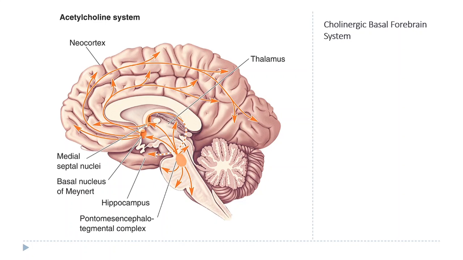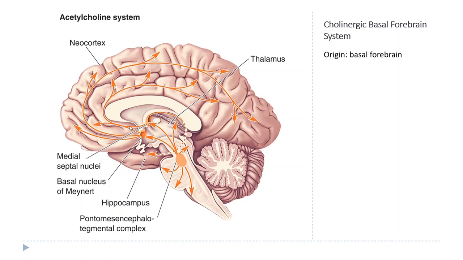And these neurons, again, are distributed through several areas. So, for example, there's two populations. There's one group that originates in the basal forebrain. So this is not really part of the brain stem. It's actually part of the telencephalon. But these structures down here, they have different names, like the medial septal nuclei.